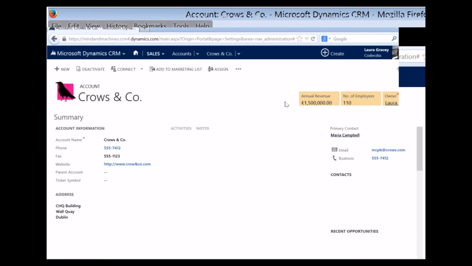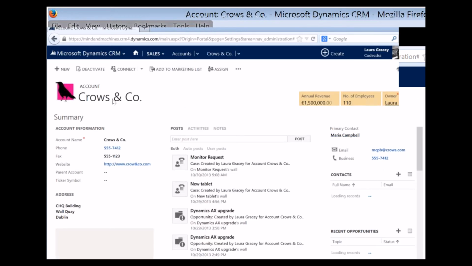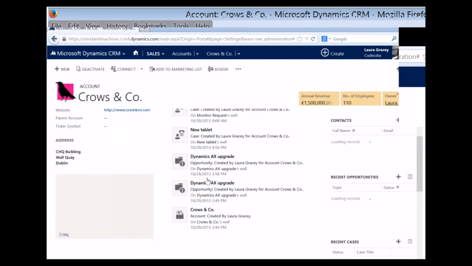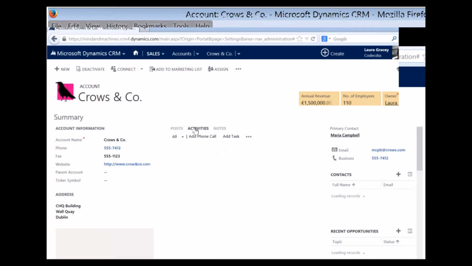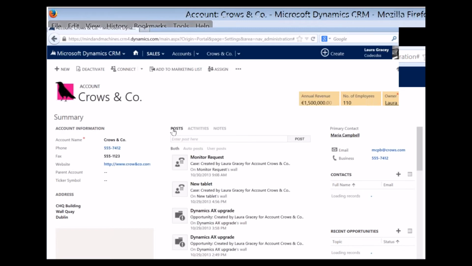As you can see, we've got all the important information at the top, and down the side we have address and everything, and that will integrate into Bing Maps. So we just look in there a little bit for me. And again, anything that's been happening in relation to this account, activities and any notes will pop up in the middle.